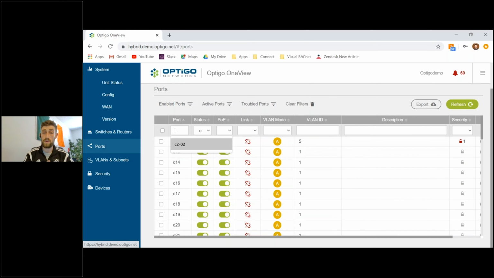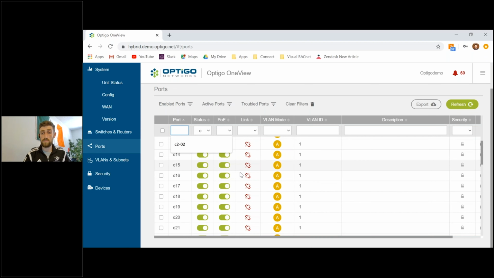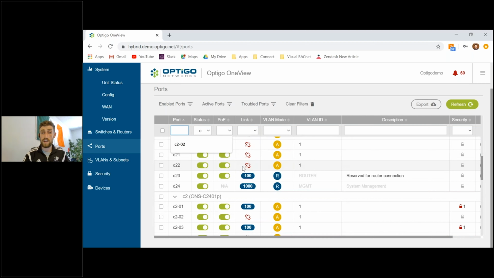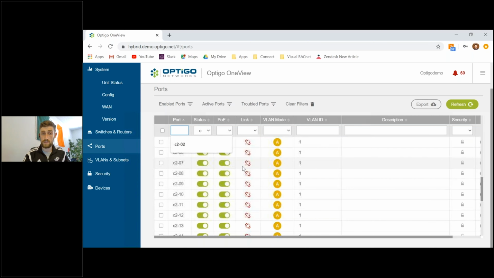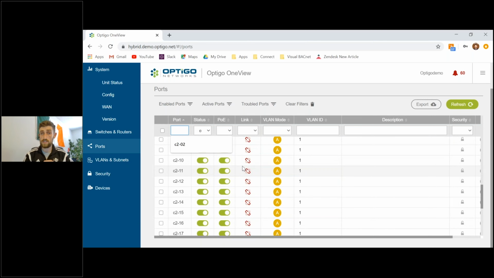Same as it had been before with the switches, before the router came in, we've kept this all consistent, kept this all very similar, and just added the extra features of layer 3. So as you can see, it's very handy and intuitive. We're just trying to make it as easy as possible, taking out the unnecessary bits that might be required in IT, but not in OT. As you can see, we're able to very simply configure and make our edits.